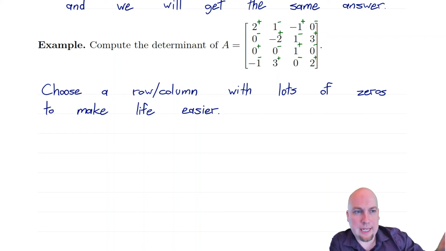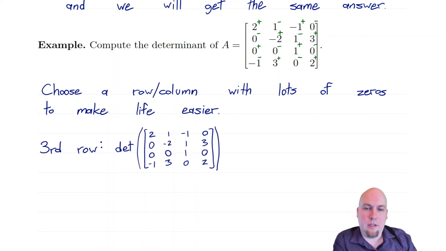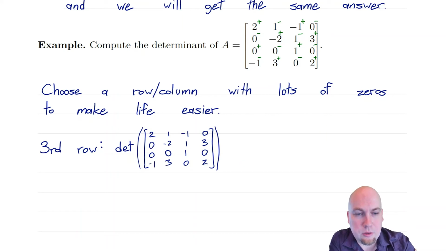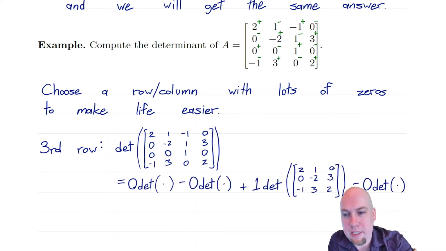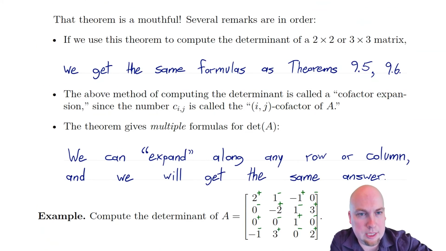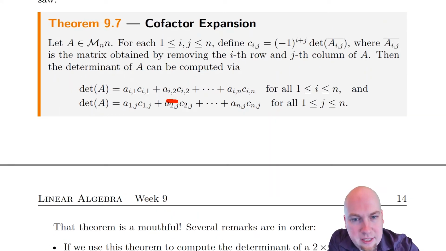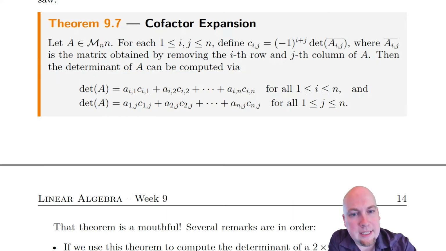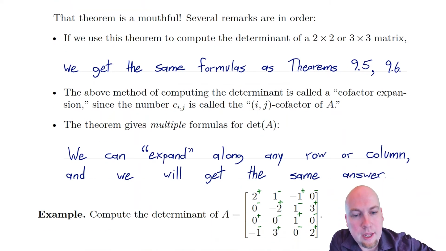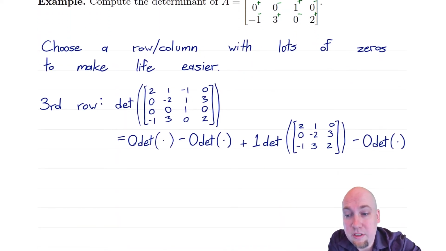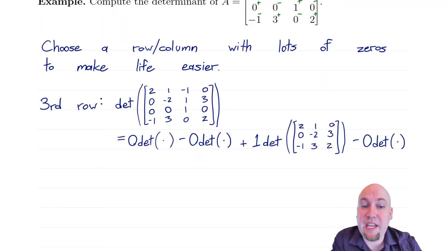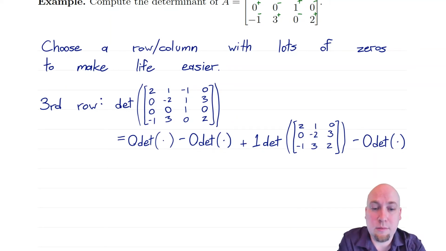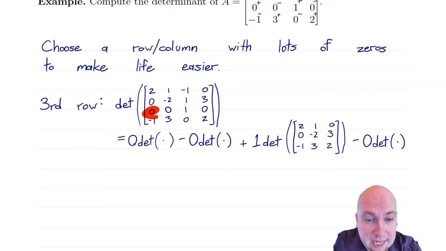The reason that's a clever thing to do is, if we do our cofactor expansion along this third row, what happens in that formula? I'm going to scroll back up to the formula really quickly to remind you what it is. It's this formula with i equals 3 plugged in. So it's the 3,1 entry of A times a cofactor, the 3,2 entry of A times a cofactor, the 3,3 entry of A times a cofactor, and the 3,4 entry of A times a cofactor. But the reason we're expanding along the third row is that 3 of those entries of A are just zeros.